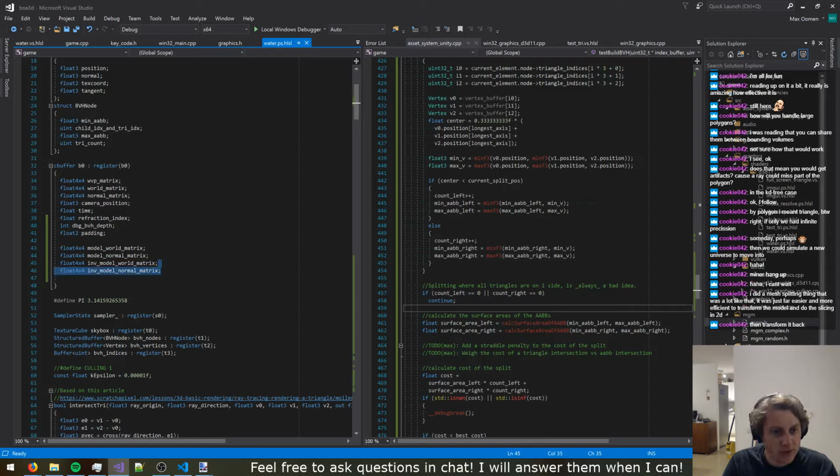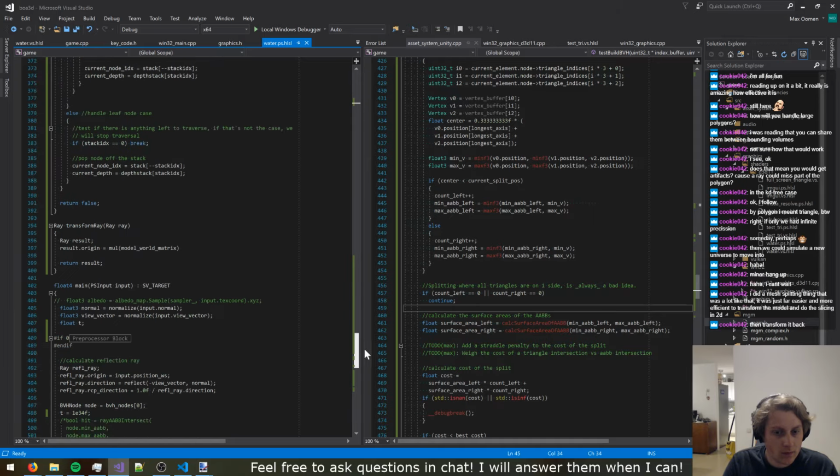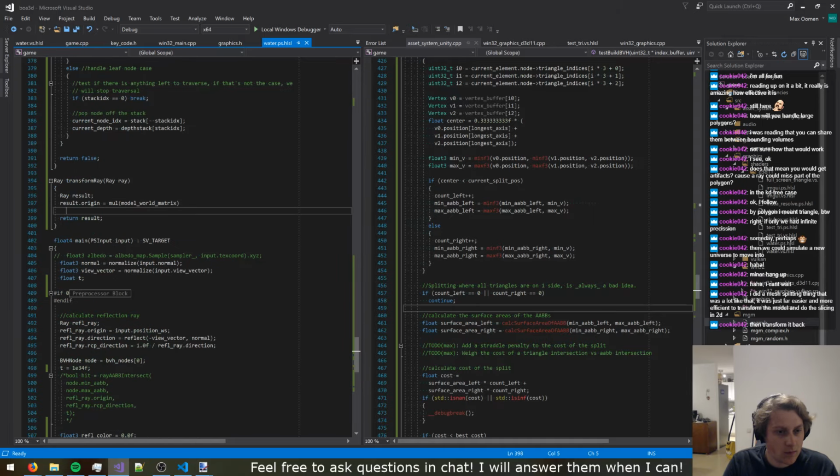It's a lot of matrices. Times the ray origin. This one's actually very simple, except for this. Then we need to do this little trick, because you cannot multiply a 3D vector with a 4x4 matrix.